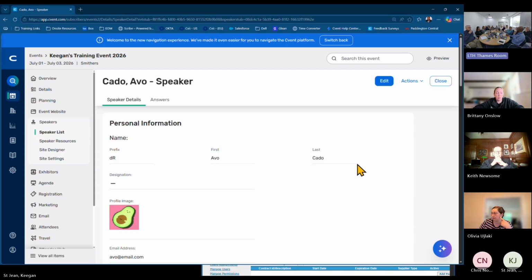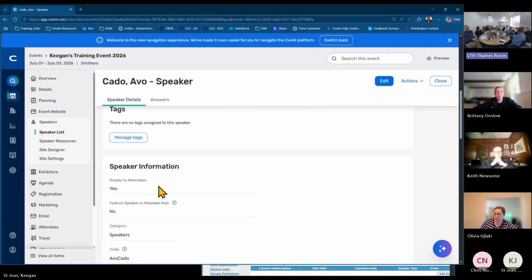So what I would probably have done differently is when I create Avocado the first time, I would create him without the document and save him to the library. But I don't know that he's going to speak at both events when I create Avocado. Oh yeah, that's fine. When you pull him into the new event, you can remove the document from that event. It will be removed from that event, not from the library. Exactly. It's a bit different because the text that goes with his profile stays, but you can remove the document. But you can't change the text if it is from the library.